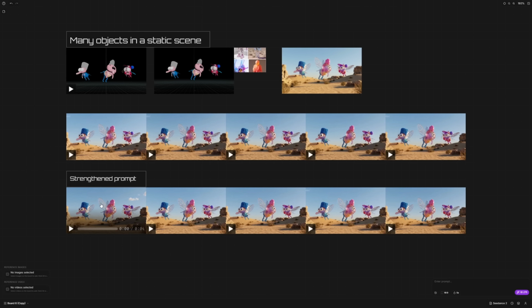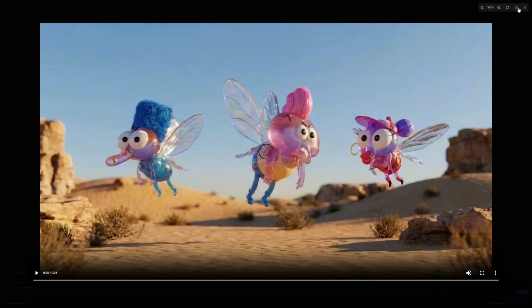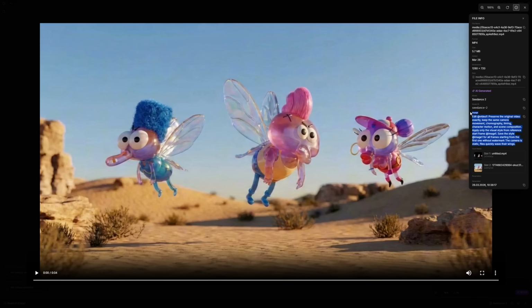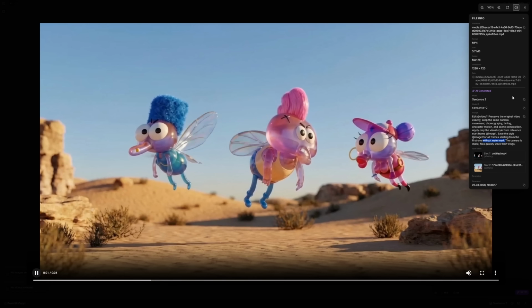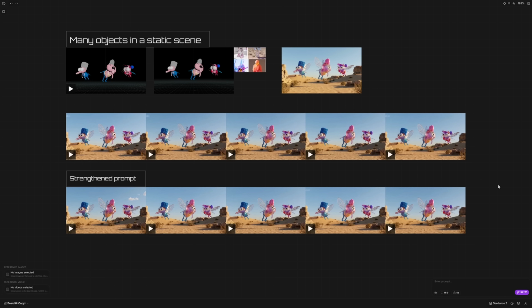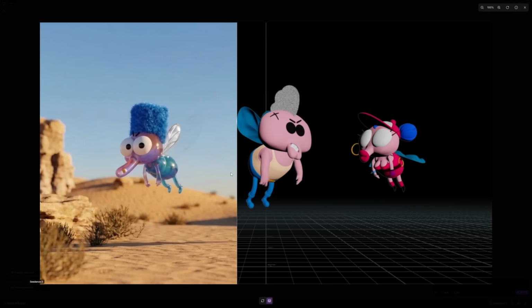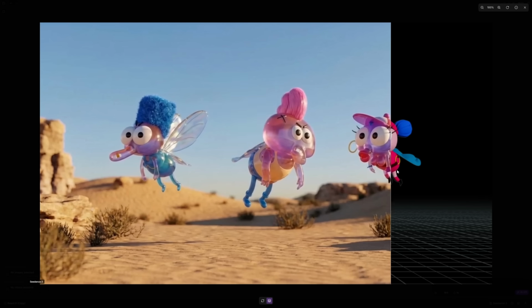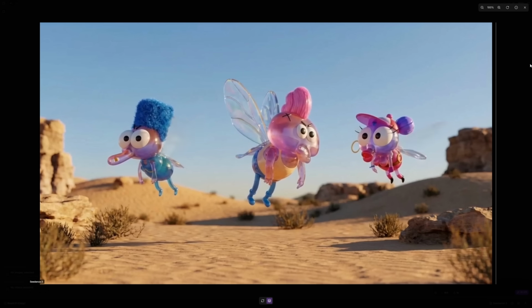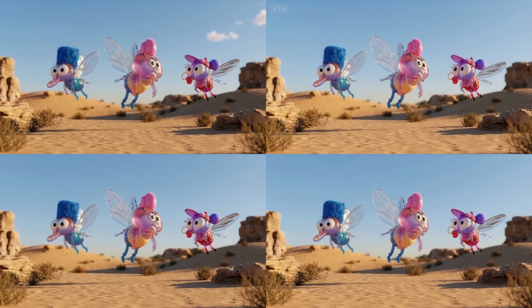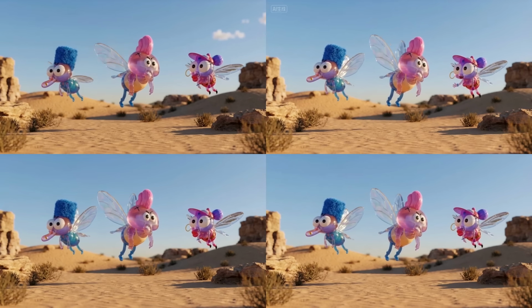So I strengthened the prompt. At the end, I added that the flies rapidly flap their wings. Another interesting observation, sometimes Seedance generates videos without a watermark, so I added a phrase in the prompt to test whether it would increase the chance of getting a clean result. You'll see that phrase in some of the next examples. Anyway, back to the animation. This time the wing movement became much closer to the Playblast animation, and the camera also stayed locked. I like this result. Seedance performed better when I gave it a prompt, although not all 5 generations were perfect.